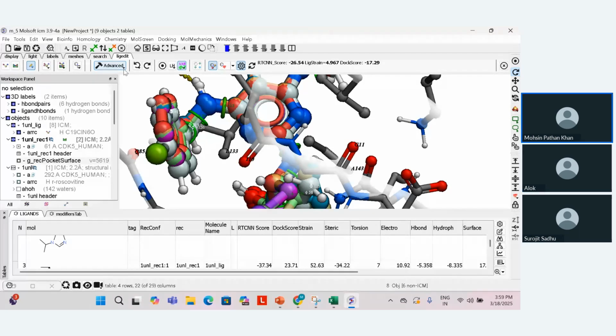If that is shown in green, it means that the ligand molecule is not causing any clashes with the protein of interest. If that is shown in red, that particular atom or functional group will cause clashes with the protein of interest.